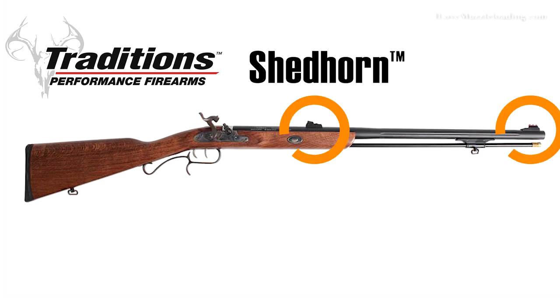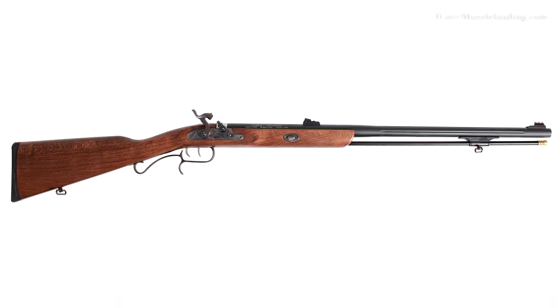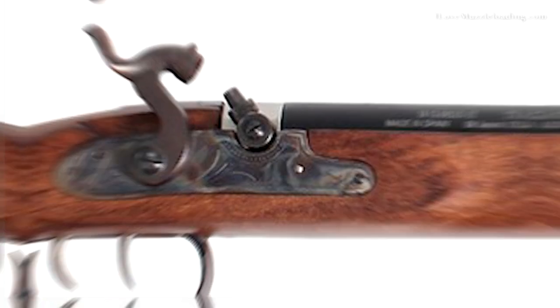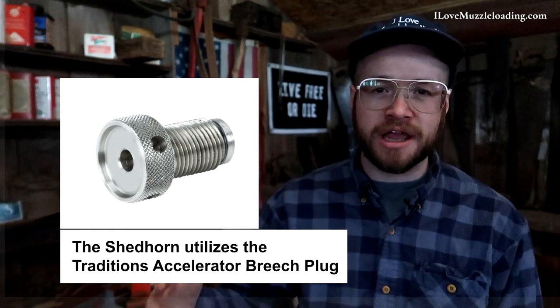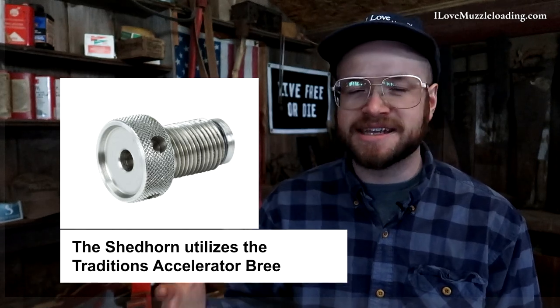It comes equipped with a Williams fiber optic metal sight system and an aluminum ramrod with brass loading jag and a premium blued finish. So while it has a percussion side lock action here, when we take a look at the breech area of the rifle, you're going to notice that it has a removable breech plug. This is something we see increasingly popular in modern inline style muzzleloaders because of its ease of use when it comes to cleaning and maintaining your muzzleloader.